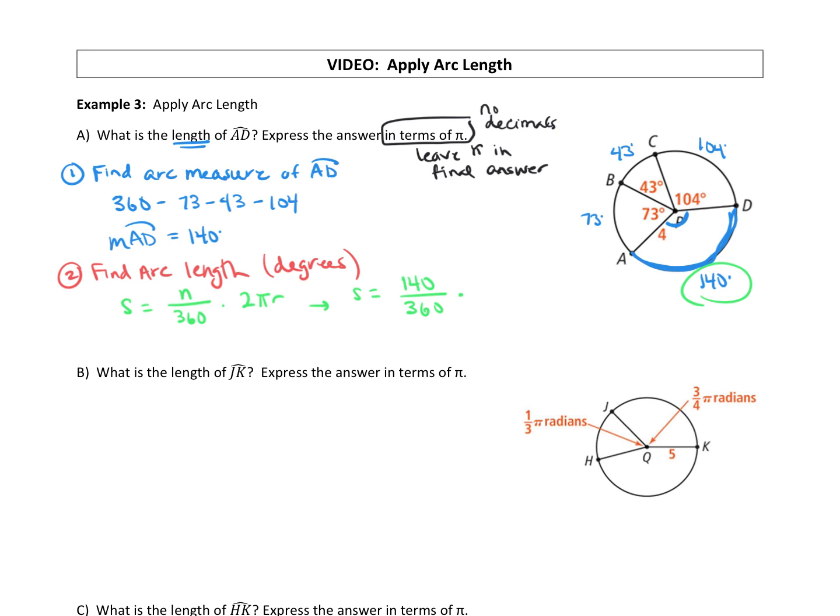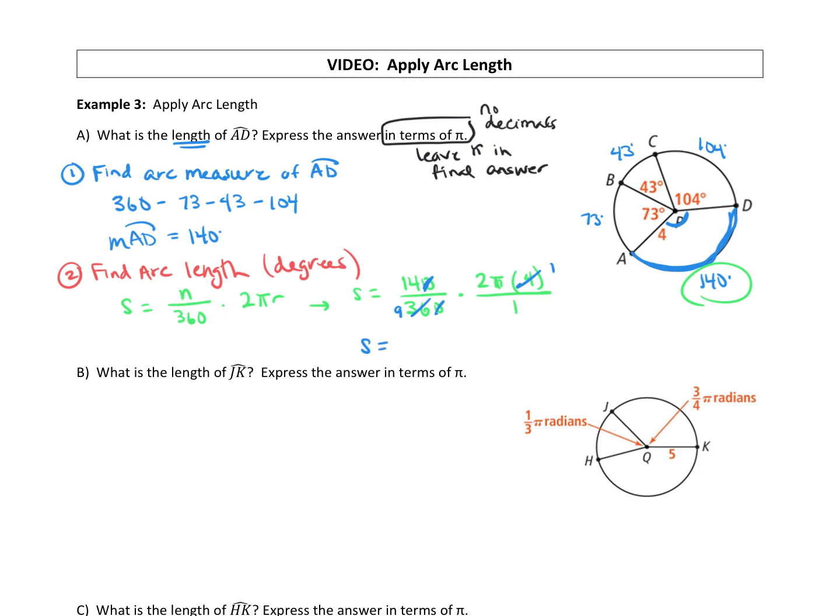And because I know that I have to do some reducing here, I'm going to put the 2 pi times our radius of 4 up top, all over 1. I can reduce anything from the numerators with anything in the denominators. You can do that with multiplication of fractions. I'm going to do a quick divide by 10. Divide by 10, those zeros are gone. I know that 4 will fit into 36, so I'm going to divide 4 by 4, I get 1. I divide 36 by 4 and we get 9. Do 14 and 2 have any common factors with 9? And if we think through that, we'll say, well, no, they don't. So we can go ahead and put our final answer together.